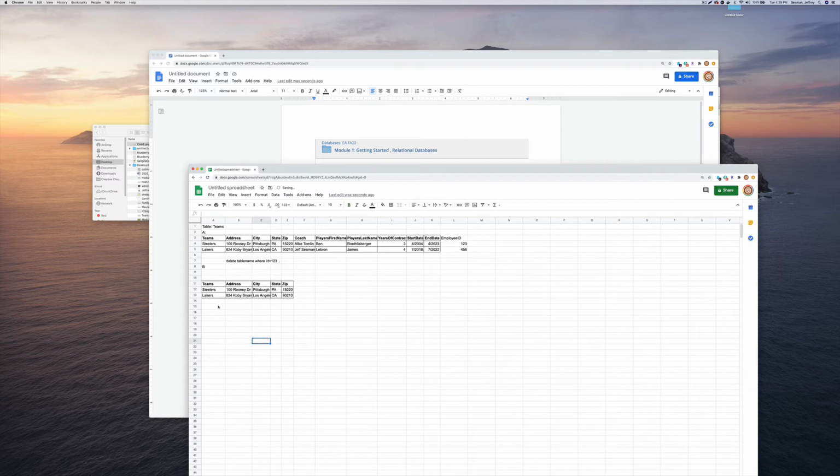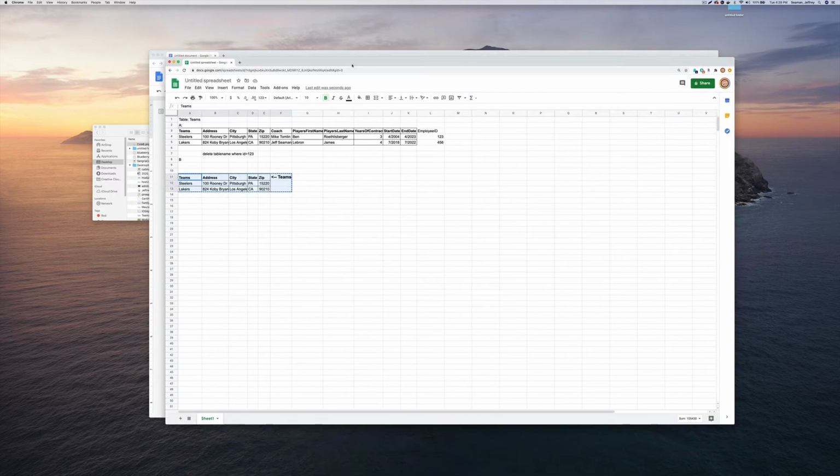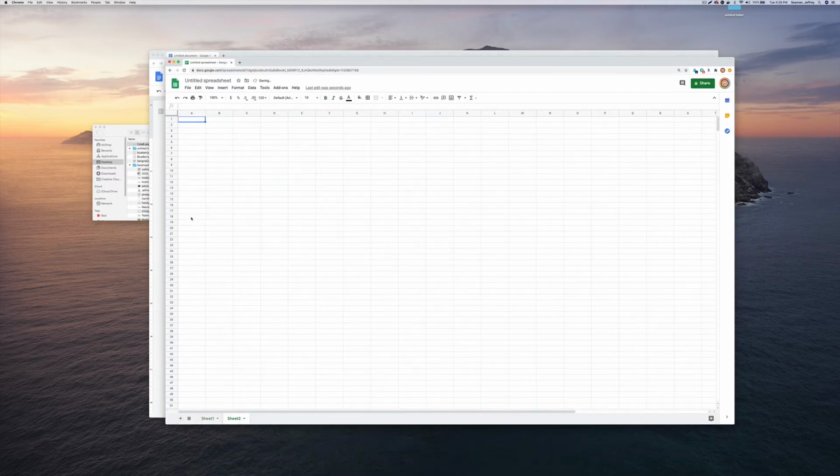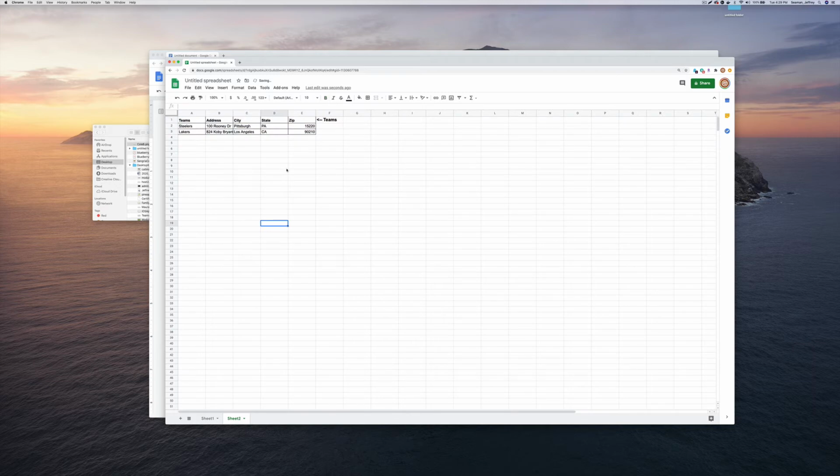The other table, I would put right here and call it teams. It's called teams because specific information that is only about the team would go there. Let's cut this and create a new sheet. I think that'll be better. Perfect. All right, so we have teams here. Now we also need a specific ID, so we can say team ID, and it could be 1, 2, something like that.